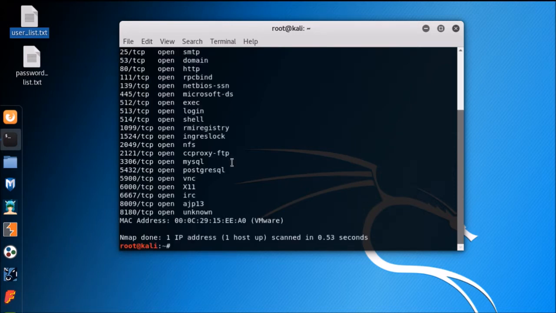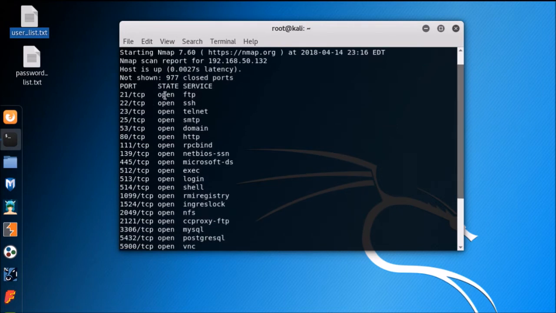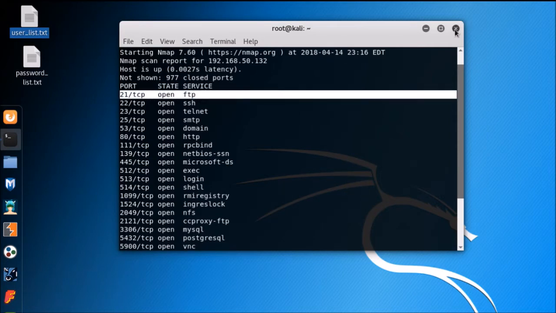And I can see here which ports are being used. So FTP is what I'm going to focus on right now. There are a lot of other options that I could go with, basically modules within Medusa, but FTP is what I'm going to use. So, see, port 21 is open, FTP, there we go.